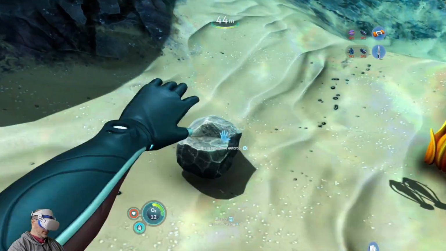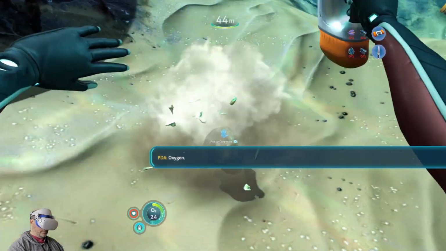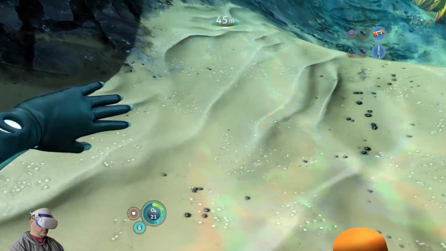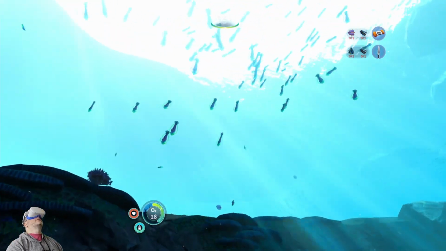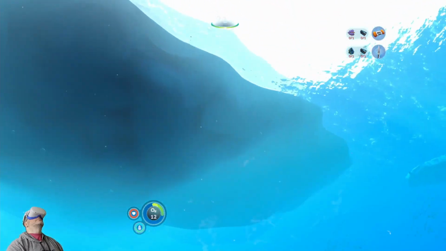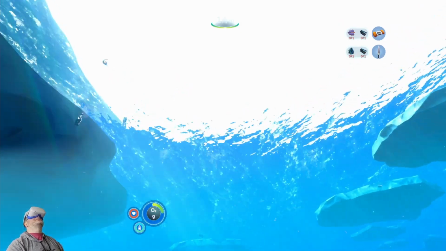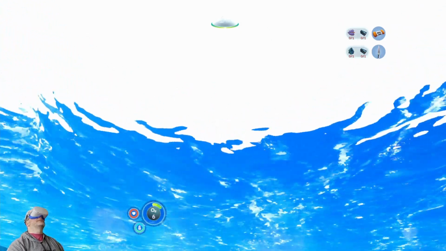Some limestone here. Oxygen. We replenished a little bit of our oxygen from the air bladder here. Because I wanted to crack that limestone first. Oxygen. Yes, we're getting to the surface. It's okay.